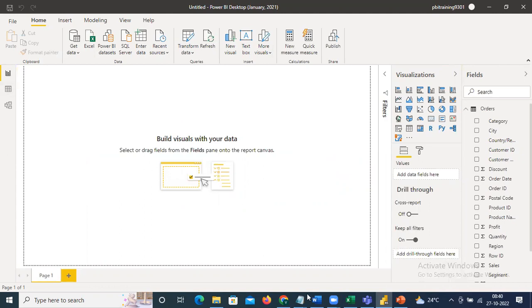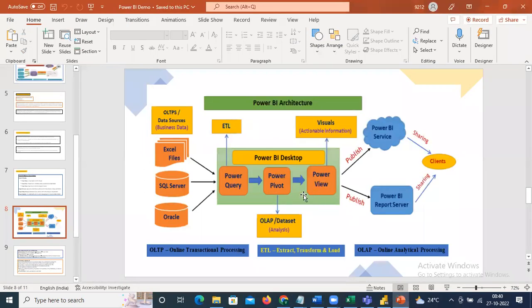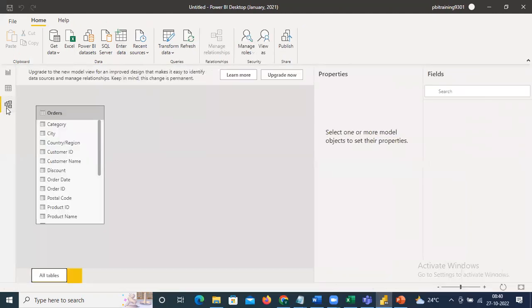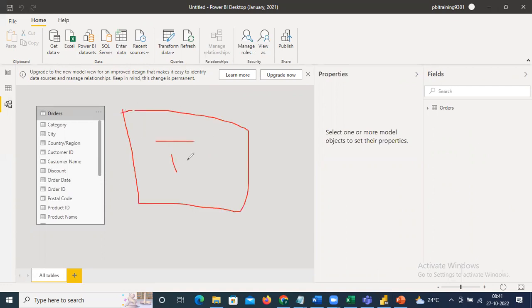Now you can see, when I say Power Pivot, what is Power Pivot? In Power BI, there's an option called the model tab, where you can create a relationship between the tables. As of now we have only one table, but say you have one more table, table 2, and you want to create a relationship between the tables, then you can go to this model tab.